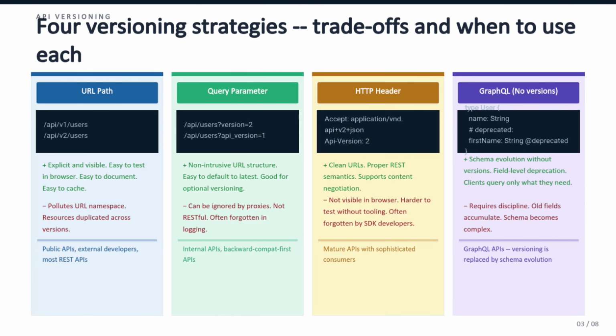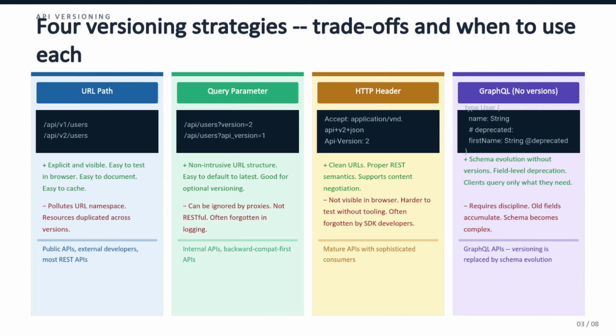Now fourth strategy, and this one is very interesting, GraphQL schema evolution. GraphQL is another API technology different from REST, and in GraphQL usually there is no explicit versioning at all. No v1, v2, v3. Instead, the schema evolves gradually over time. So if you need something new, you add new fields. If an old field should no longer be used, you mark it as deprecated. Deprecated basically means, hey, this still works for now, but please migrate away from it. So clients slowly move to newer fields over time. And once nobody uses the old field anymore, then finally you remove it safely.